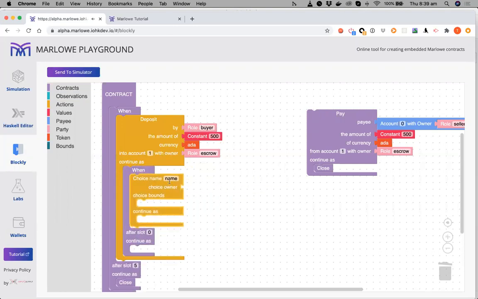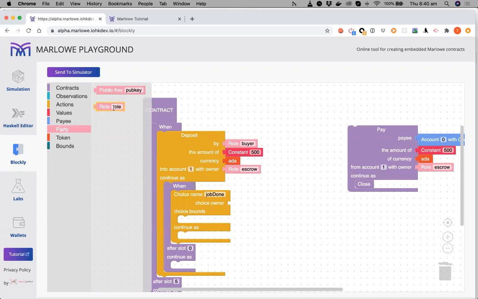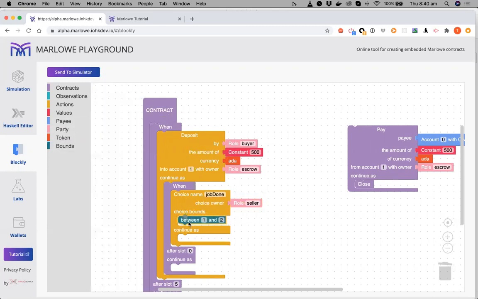And so what we're going to do is we have a choice, and that's just an identifier that's useful for us. So I'll call it job done. It can be anything. And the owner in this case is going to be the seller, because it's the seller that tells us, yep, the job is done, right? Choice bounds. That'll just be bounds.